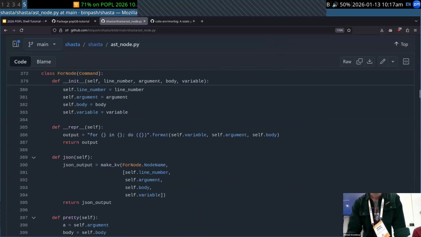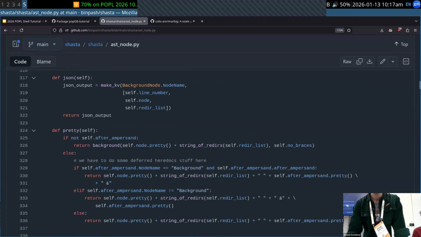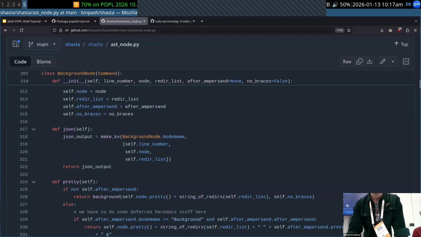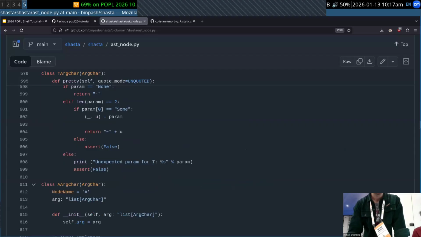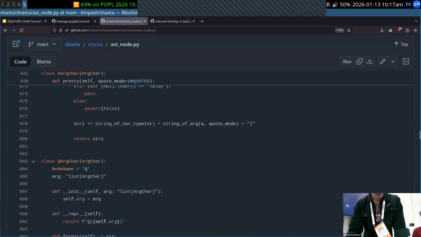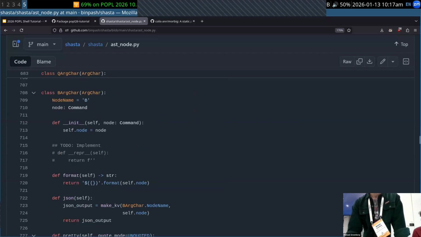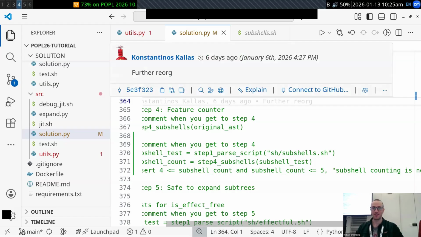One other thing to note here is because words and commands are mutually recursive, right? A command has words and words can have backquote, can have command substitutions. You're going to want your visitor to handle not just the background node, subshell node, and pipe node, but you'll also need to handle bargcar, right? This represents the command substitution. And it's the same visitor where in your match or whatever you write there, you'll need to also handle this case. Cool. People got it? Ready to go? Okay, cool.